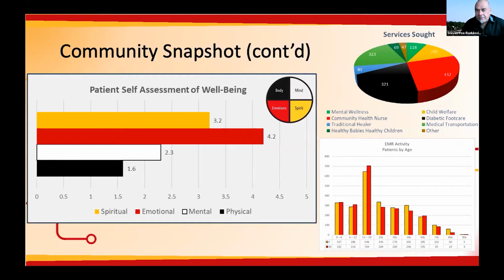And then the services sought, with the various programs, how many people are going in and out of the center. Once you start looking at something like this in terms of services, as a program manager or as a manager, you might want to look at, okay, so what's the throughput? Like, how often are they coming in? Is it on a weekly basis? Is it over the months and what have you?